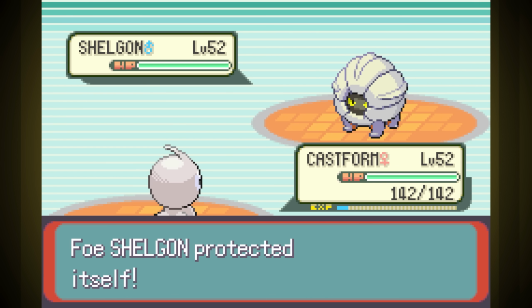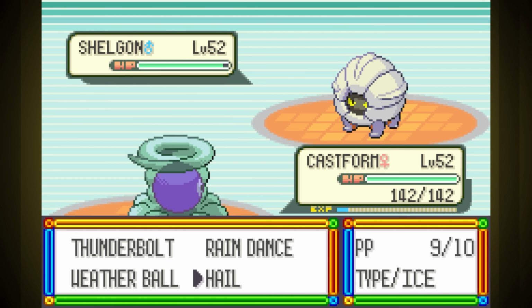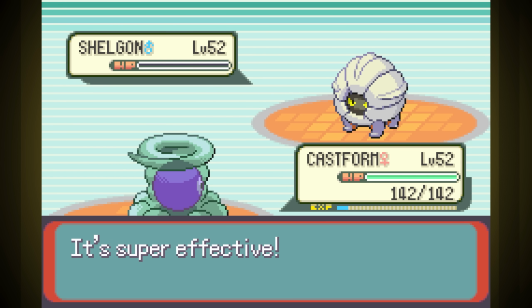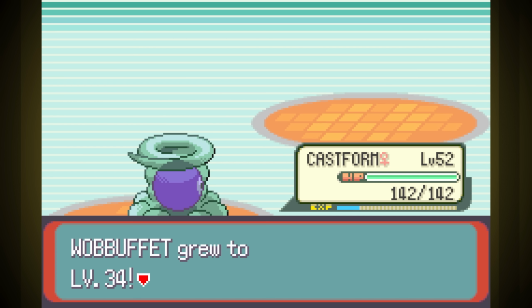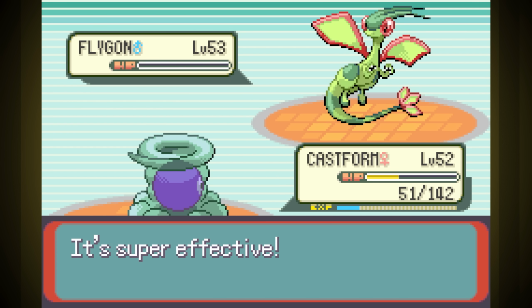Fourth is Dragon Trainer Drake. He always starts this fight with a Shelgon who likes to use Protect and waste your time, so I just set up Hail and then one-shot him with Weather Ball for a solid start. Next was Flygon, who took out most of our health with Earthquake before we one-shot it too.